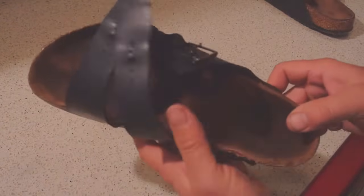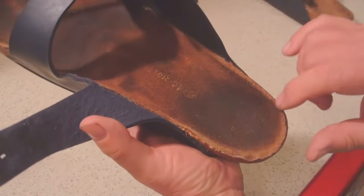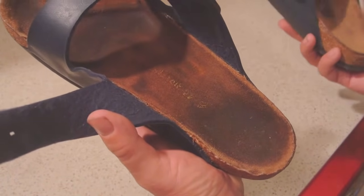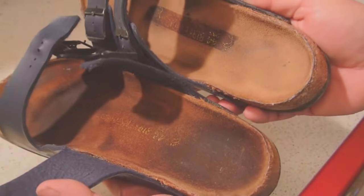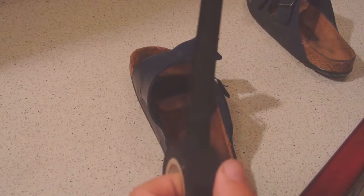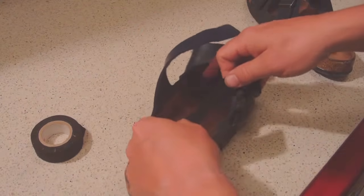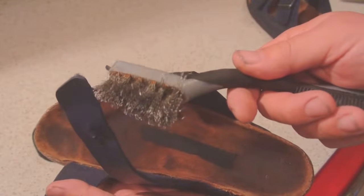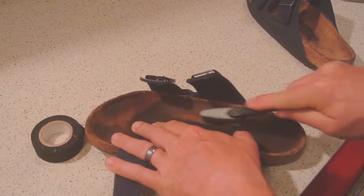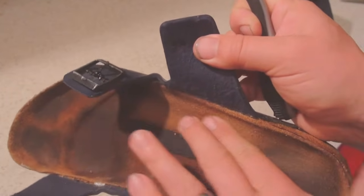Now one of the last things we're going to do is renew the suede that's on the inside of this footbed. It's packed down and probably got a little water damage over the years of use. That's the old one, and as you can see, compare it to the one that I already did. Take a piece of cloth tape and cover up the logo. What I actually do is use a small wire brush and I just start to scrub. See how that starts to bring back the feel of the suede.